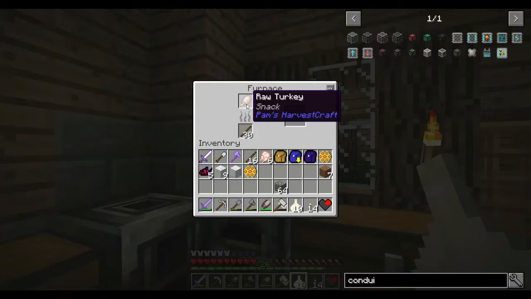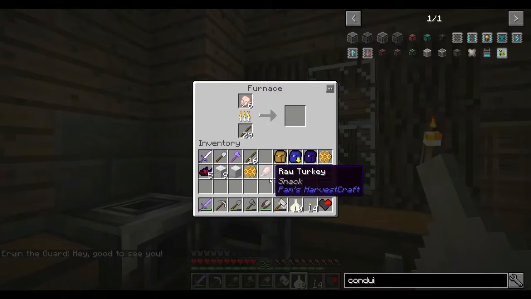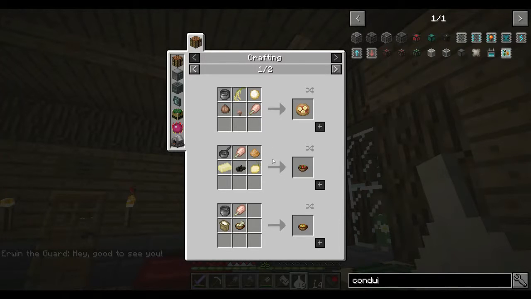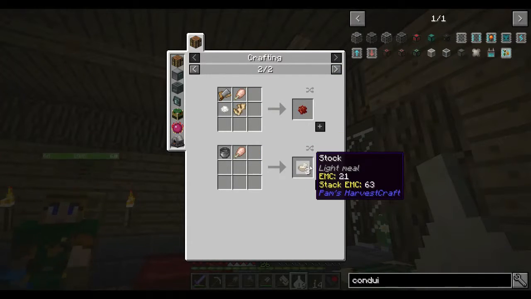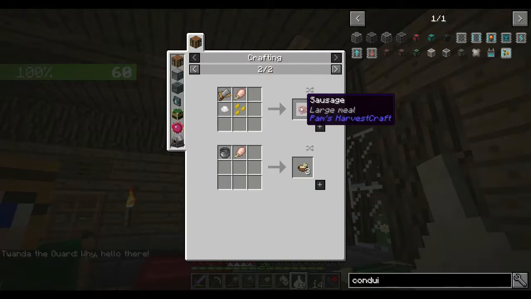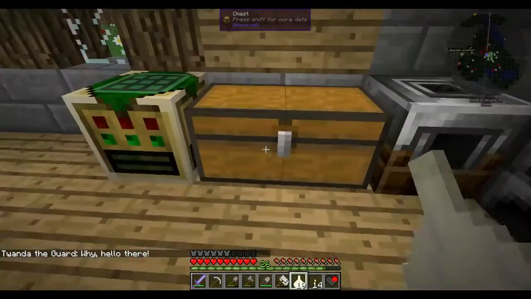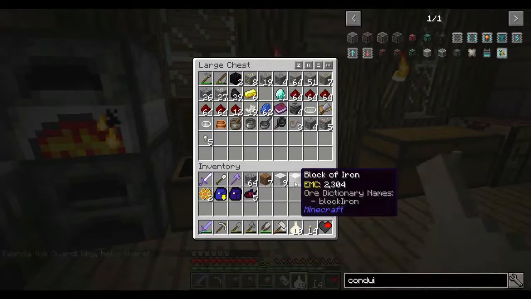I can't cook turkey. Why can't I cook turkey? Guess you can only make it into stock, or that's odd. Anyway, you can go in there. Let's get rid of this.